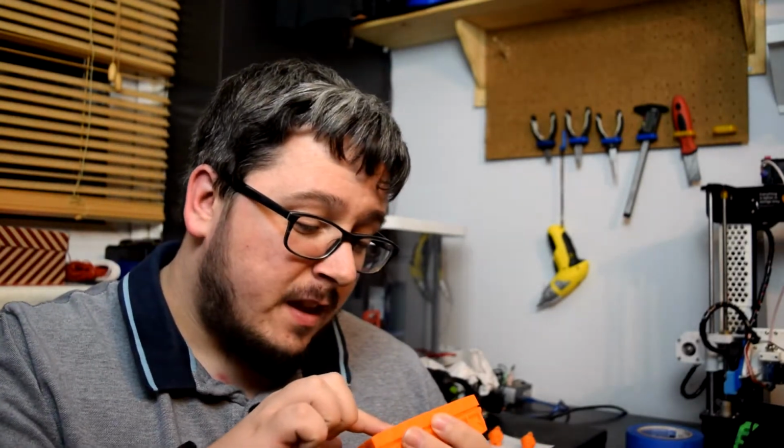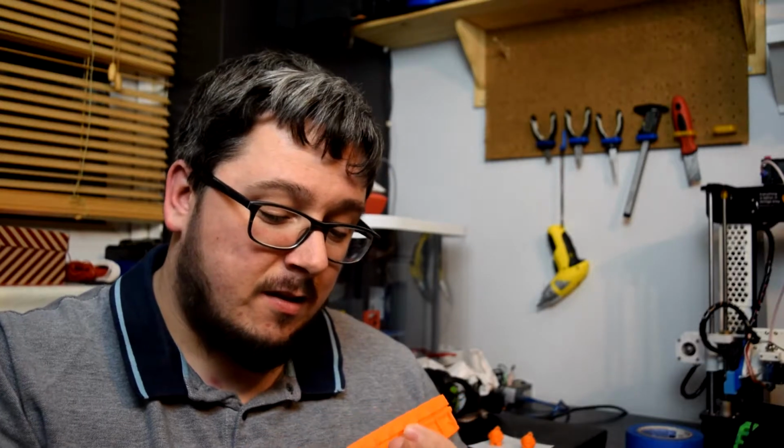The only weird thing about the warping on this is the bottom layer printed fairly perfectly, you know, the lines on there are very, very nice and tight. It'll probably come out of this case and go into something else at some point in the future. Like, I don't know, a mech robot or some kind of moving device or something. Yeah, we'll figure that out at some other point.